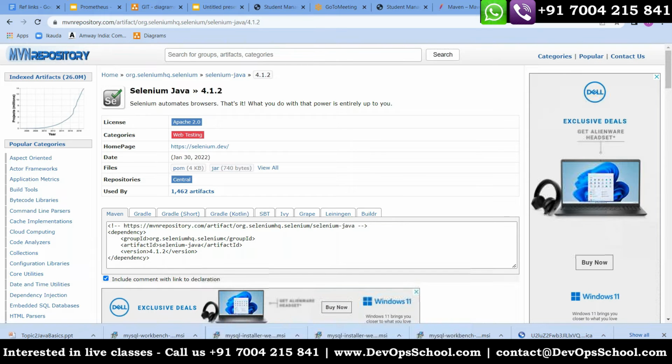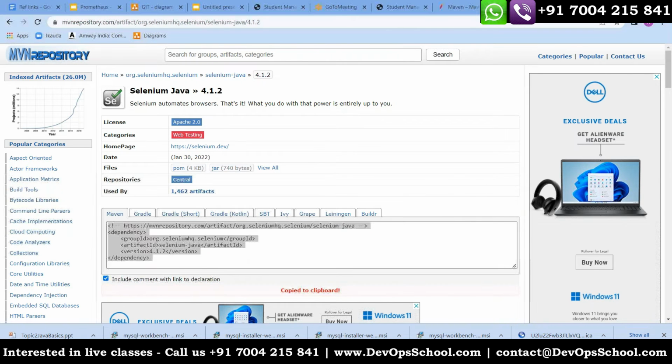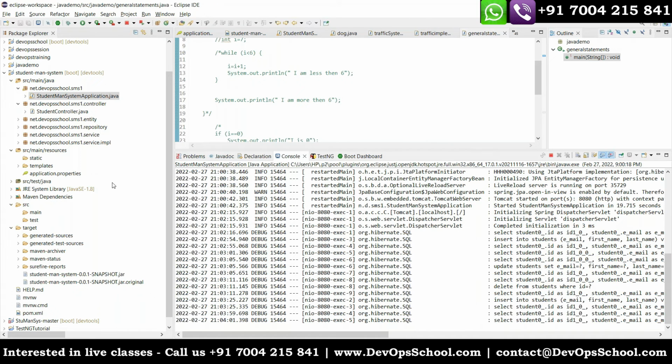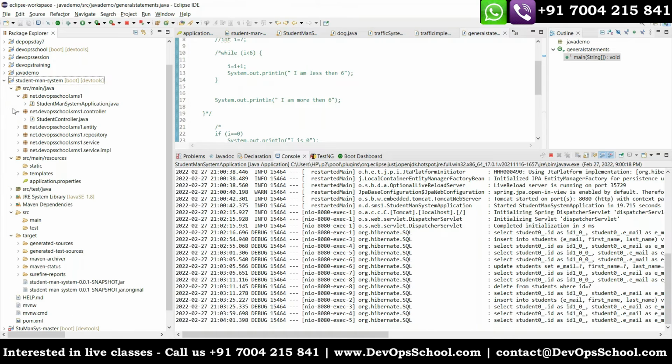But overall, if a project is a Maven project, there will be a pom.xml file. Let us first cancel it, we will come back again. So there will be pom.xml directly in the project's first folder.